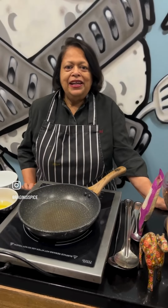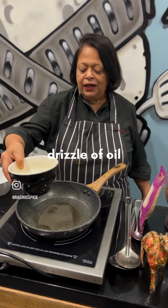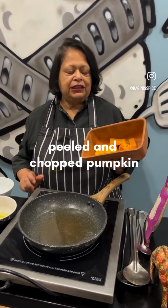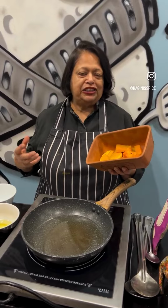So now we're doing a pumpkin with 5 spices. So again, a little dribble of oil. Then we have pumpkin peeled and chopped here. It doesn't matter how you chop it because it's going to get sort of roughly mashed or smashed.